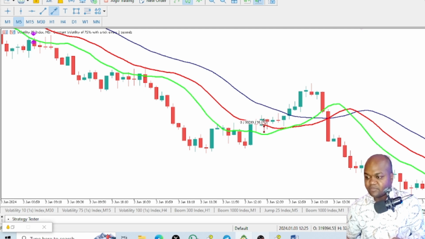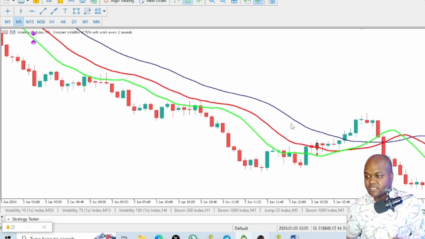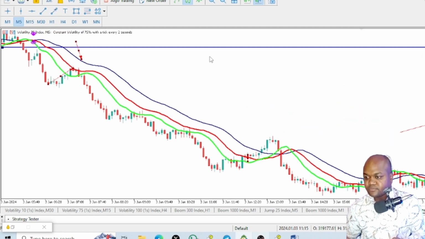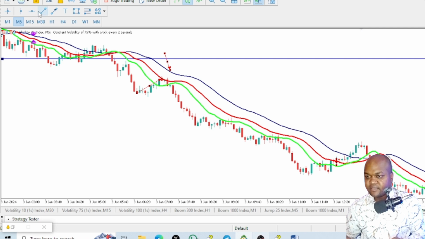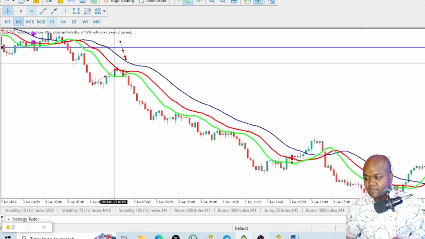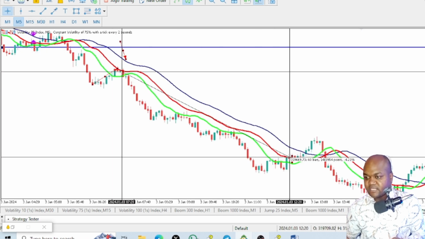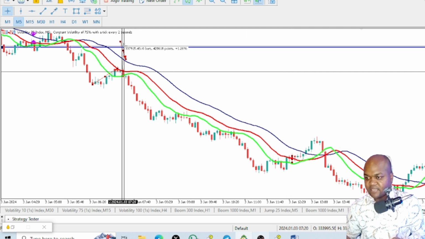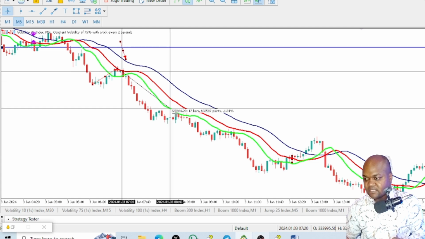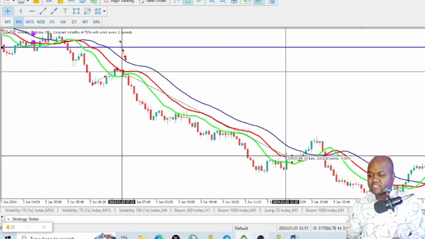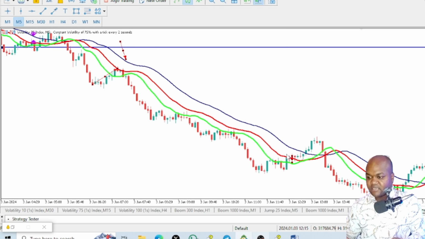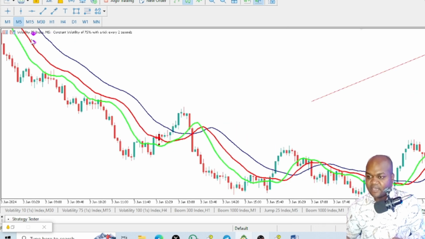We exit that position. So that means we're going to enter at this particular level. We're going to enter here, and then we're going to exit here. Look at the risk to reward. This was the risk that we had, and look at the reward. So this strategy is amazing, guys. It's amazing. Then you wait for another entry.